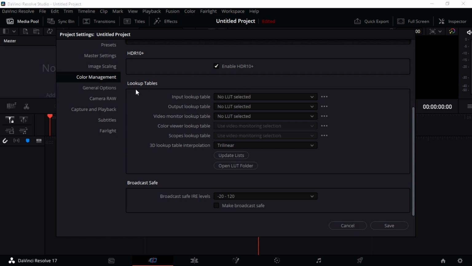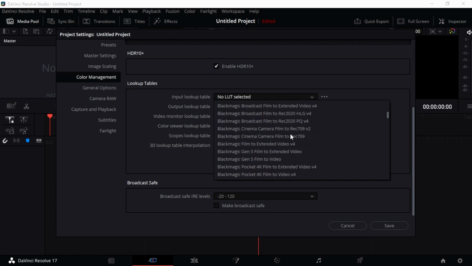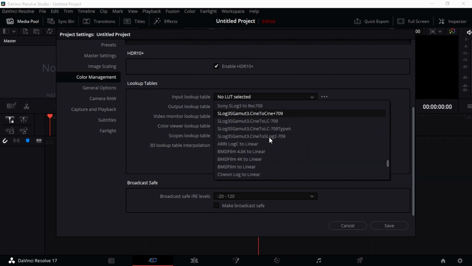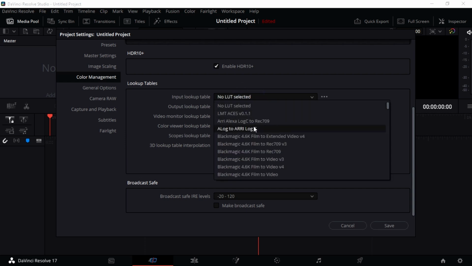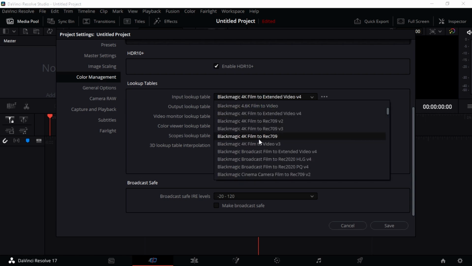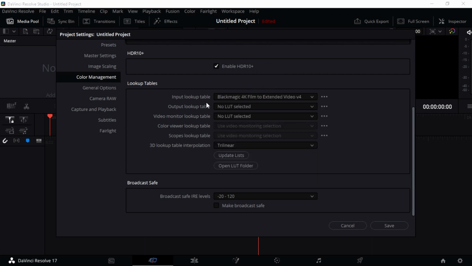I want to turn your eyes to lookup tables. Now guys, lookup tables are just like color grading presets that are built into DaVinci Resolve. And guys, DaVinci Resolve gives you really a lot of presets here, and they're also accessible within the color page. Now you can go on and choose any here, but I'm just going to leave it non-selected because I am not on the color page, so I don't even know which LUT I am selecting over here. Now if you already have a name for it, please just go on and choose any that you really want to have. Could be someone has already told you, hey man, use this color grading preset, it's going to be best for you, so just choose that and there you go.